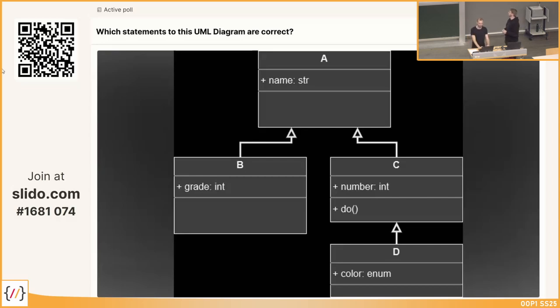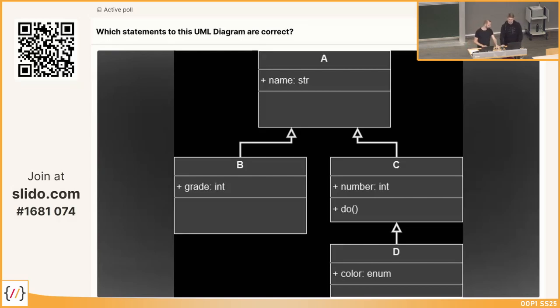So we have an A class, we have a B class, which is derived from A, we have a C class, which is derived from A, and, answering your question from before, we have a D class, which is derived from C. So C is the base class of D. And now you should see some statements about this class structure, and you have to mark the correct ones. I think there are multiple.